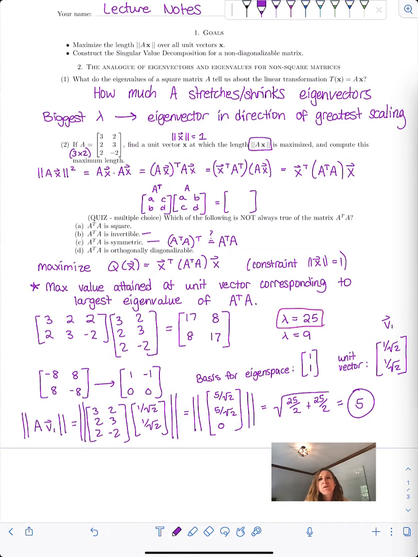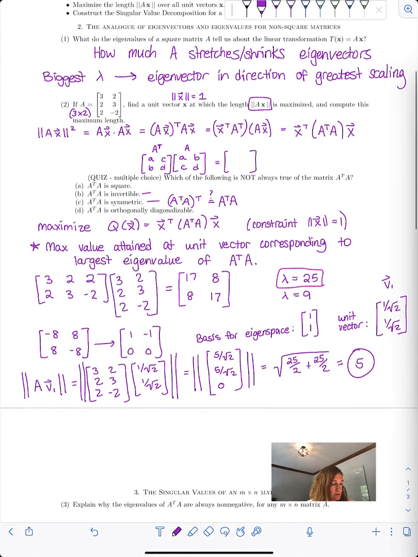And why it's important to restrict to that, by the way, is because that lets us go in every possible direction, but it doesn't allow us to start with really big vectors that are then just going to get even bigger, because then you could just go on forever. You can always make AX bigger and bigger and bigger. So we need some sort of constraint so it doesn't go on forever.